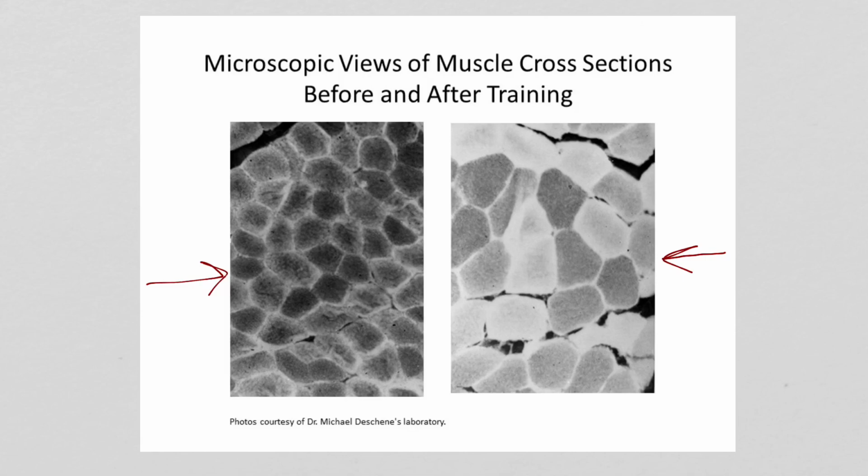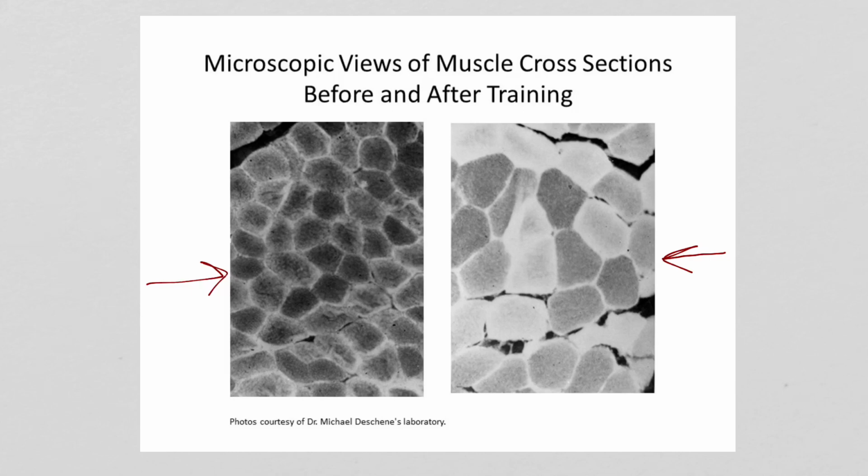Additionally, we know that the increase in muscle fiber size, fiber hypertrophy, occurs mostly in type 2 fibers. So type 2, the fast twitch fibers, seem to hypertrophy more than type 1 fibers. We're not sure why this occurs, whether it's the type 2 fibers carrying more of the load, or they are just simply more prone to hypertrophy, where our type 1 fibers are not. But whatever the reason, the increase in size in type 2 fibers is greater than the size in type 1.